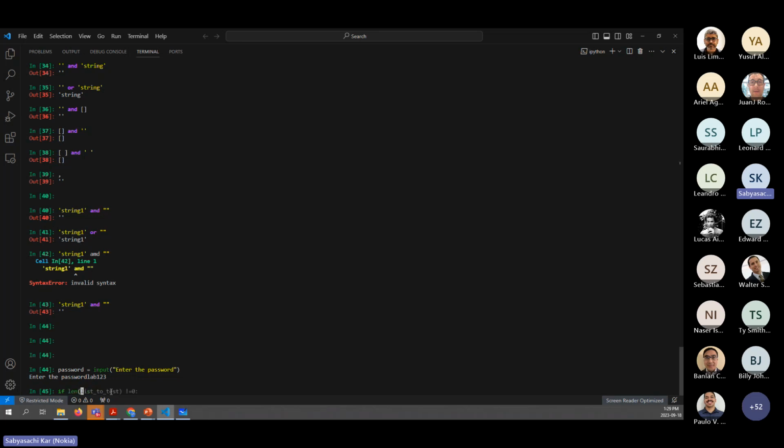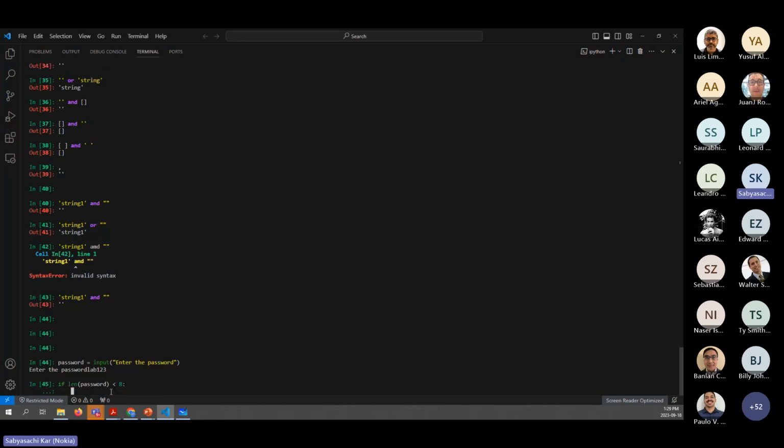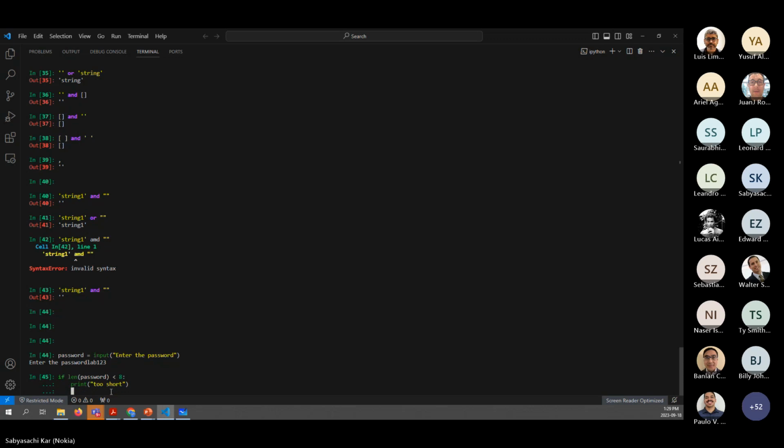I'll check that the length of the password is less than, let's say, 8. So it will print too short. Then I'll say elif, if the username is in the password, right?